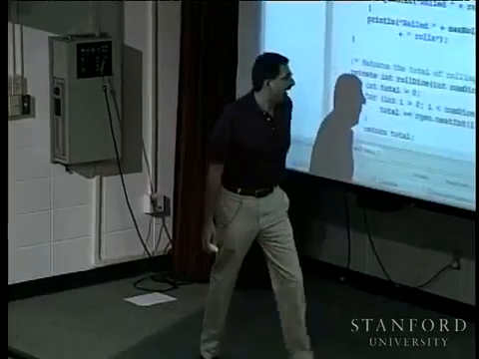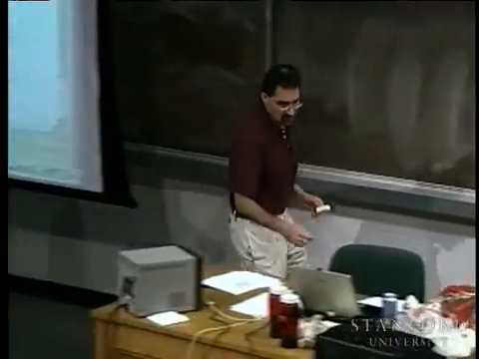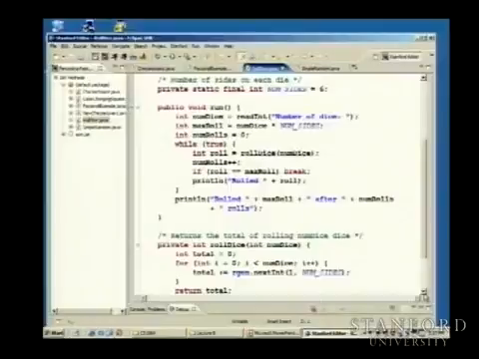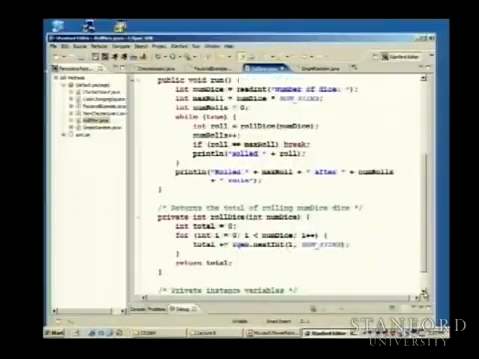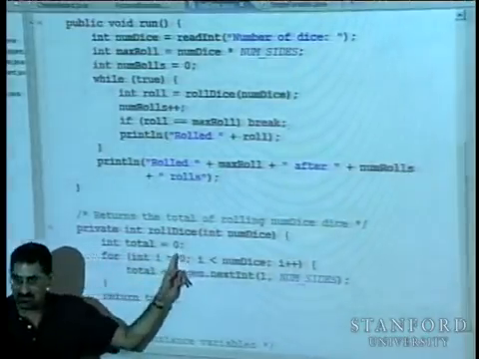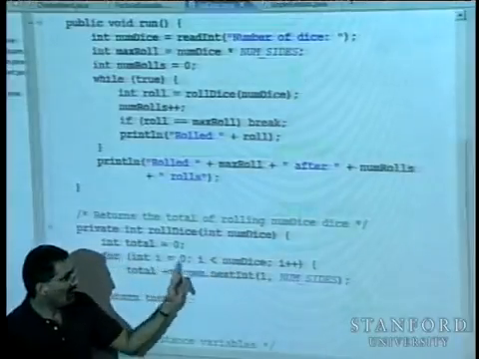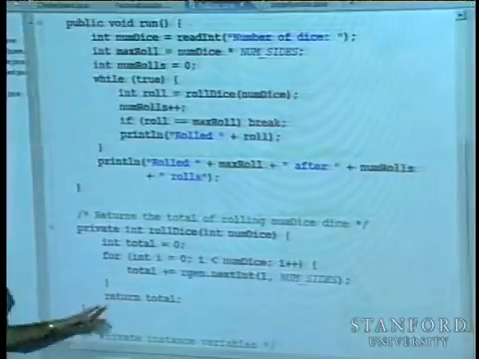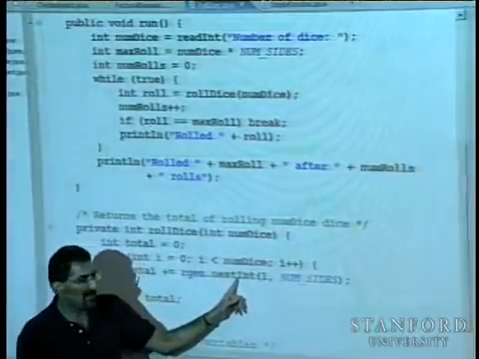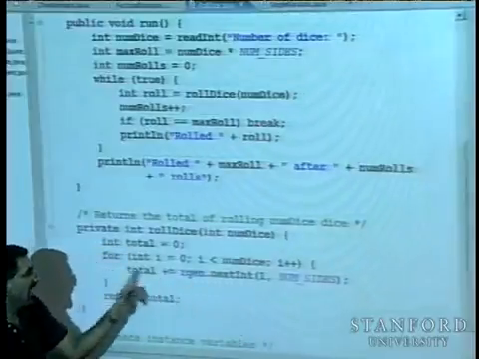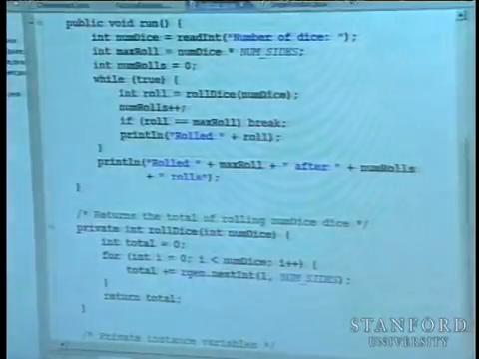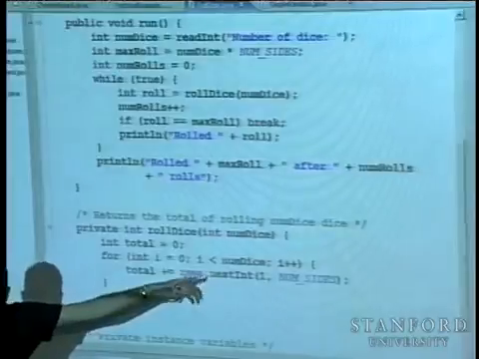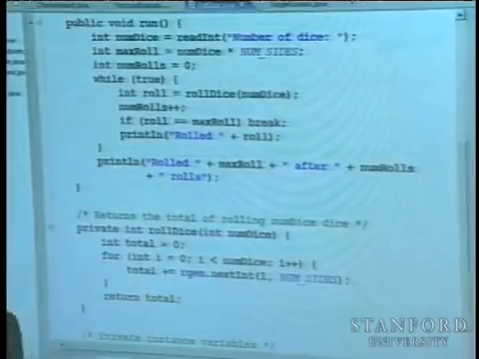So over here, I have some other method down here, which I'll just scroll down to so you can see the whole method, called roll dice. Roll dice takes in a parameter called num dice. It's getting a copy of that value. It says I'm going to have some total that's 0. What I'm going to do is have a for loop that counts up from i up to the number of dice you told me to roll. And every time I'm just going to generate a random number between 1 and the number of sides on the die and add it to my total. So that simulates rolling the dice, num dice number of times. And when I'm done, I've gotten the total, and I'm going to return that to you.